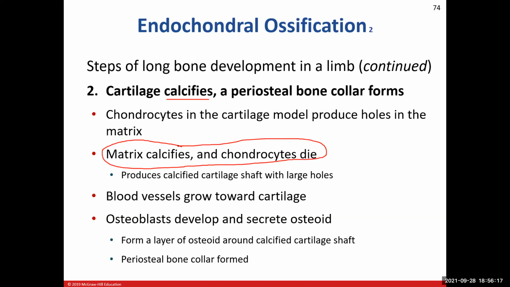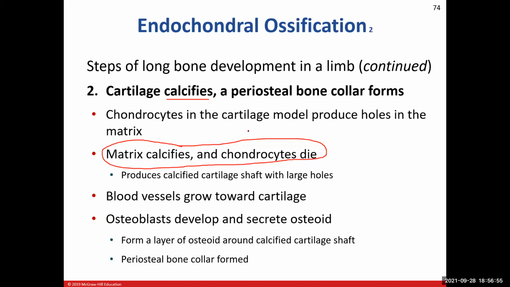So that matrix, which was kind of semi-flexible, all right, I'm not going to say it's like wet cement, okay, because cartilage is not like that. But when we introduce calcium to that cartilaginous matrix, that calcification process causes the chondrocytes to die and the matrix to harden. And it hardens so much that the chondrocytes can no longer get the nutrients that they need. And if they can't get the nutrients, right, they die. And that's what we see here.